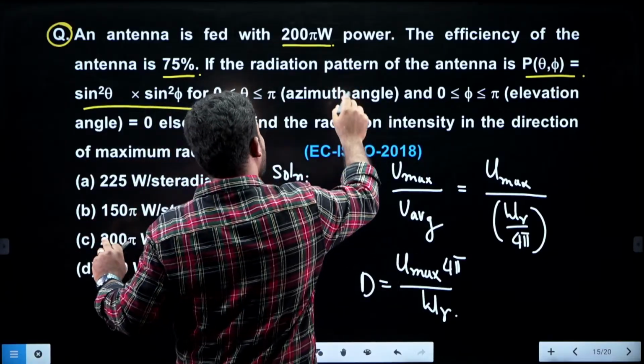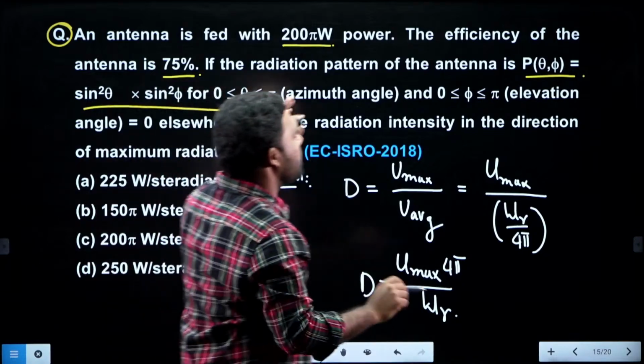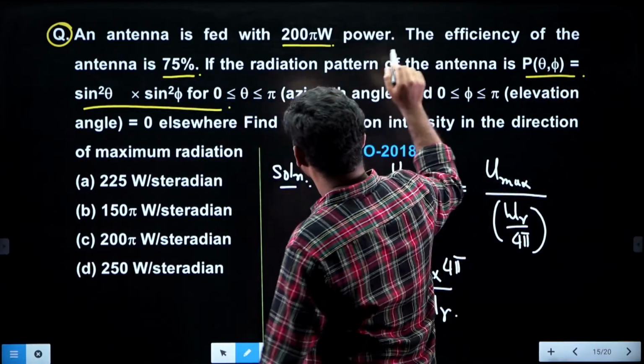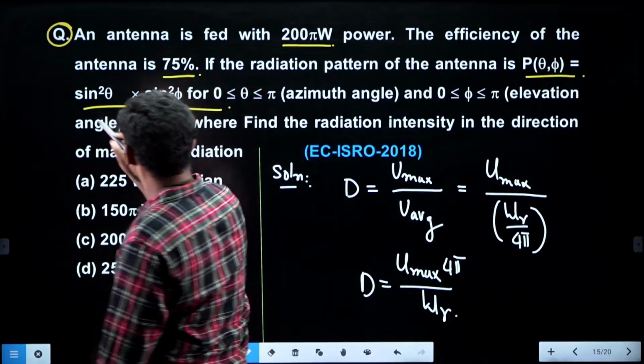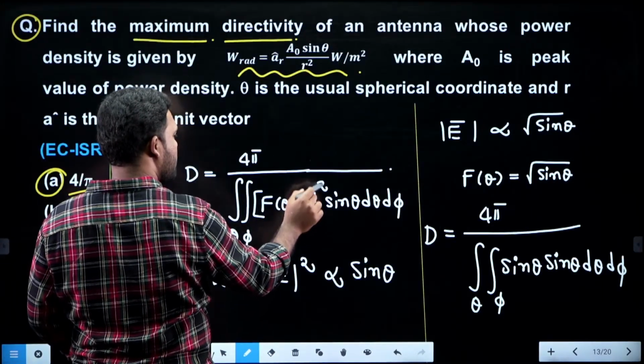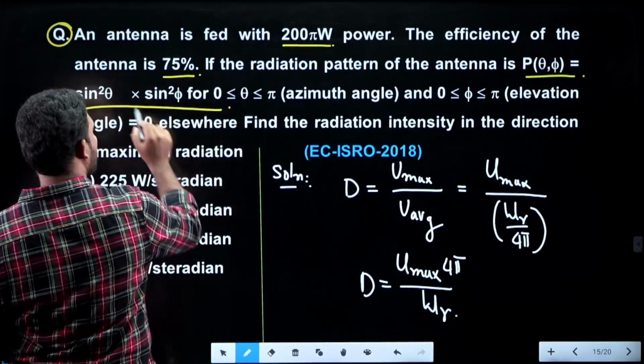He must have mentioned in the question that it is a power radiation pattern, but he has not done that. Instead, he has used the P notation. So, this is indicating the power radiation pattern. You can directly take these things. So, there is no need to do the squaring one more time. They are all already in the square form. So, you can take these values and substitute there.